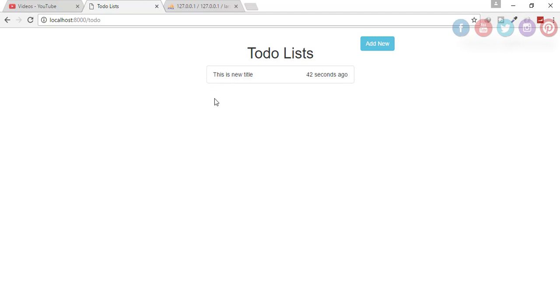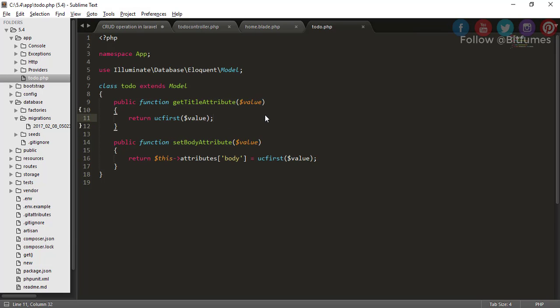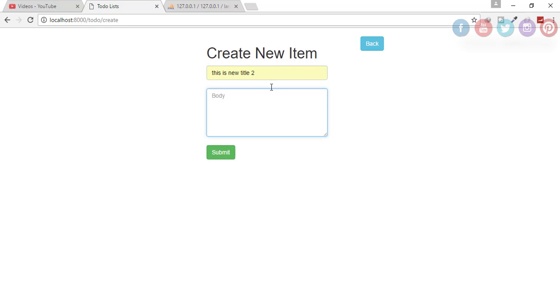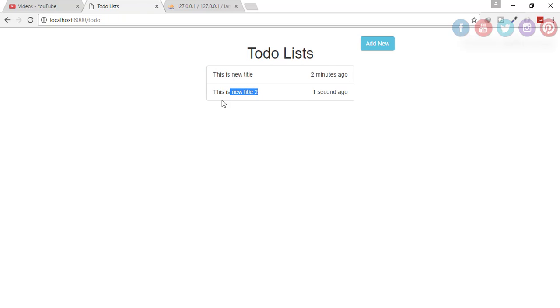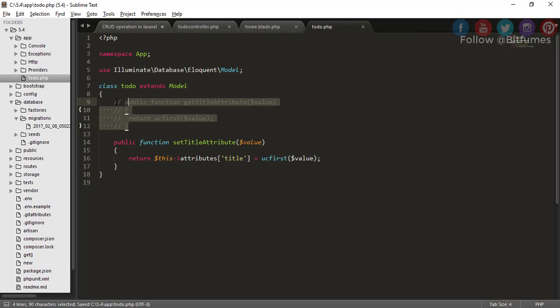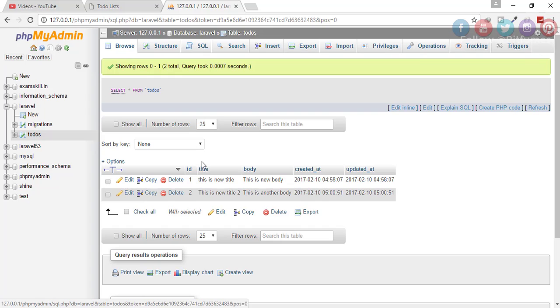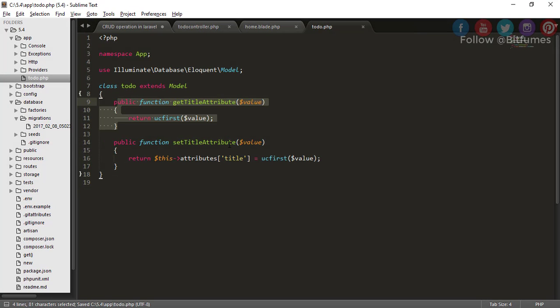And yeah, you can see that t is capitalized because of the accessor we learned in, I think, part 14. And you can do the same thing in the mutator also. Instead of body, you can just type title, and here also you have to type title, and then go to the home page and add new, and I will say title 2, this is another body, and hit submit, and you can see that this is new title. And in this case the T is capitalized, and you can check by uncommenting the accessor and refreshing. So the first is not capitalized, the second is capitalized because we have placed a mutator which changed the field. So it will submit that title with the capital T, so we do not need an accessor.